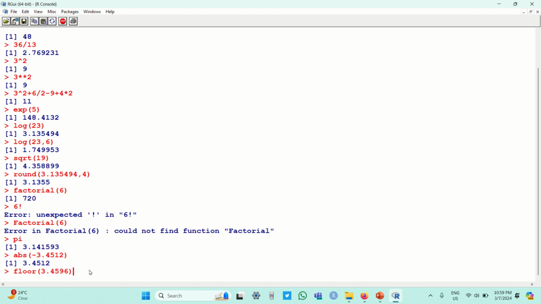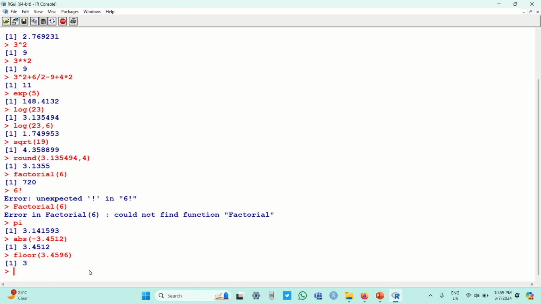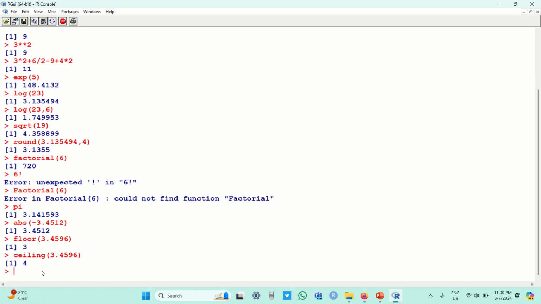If you enter it here, it will give you 3. But if you use ceiling, with the same number 3.4596, then it will give you the next integer, that is 4. So floor means the down value, ceiling means the upper value.